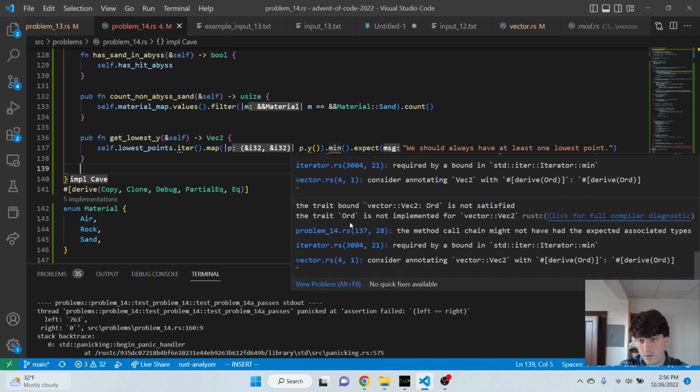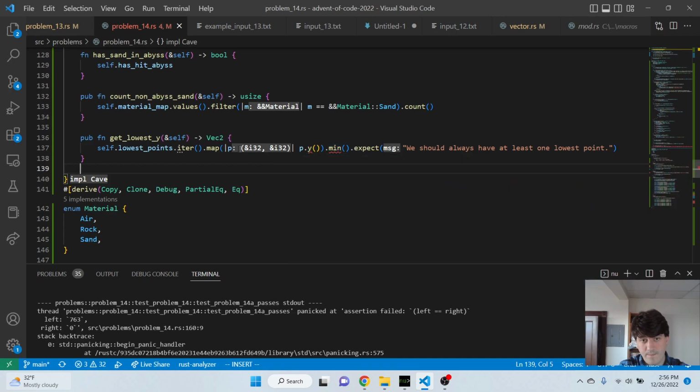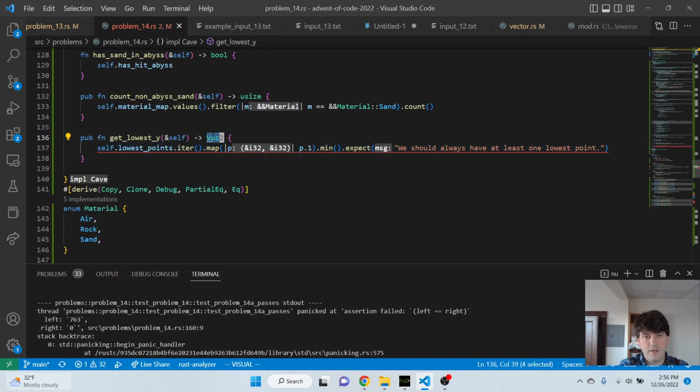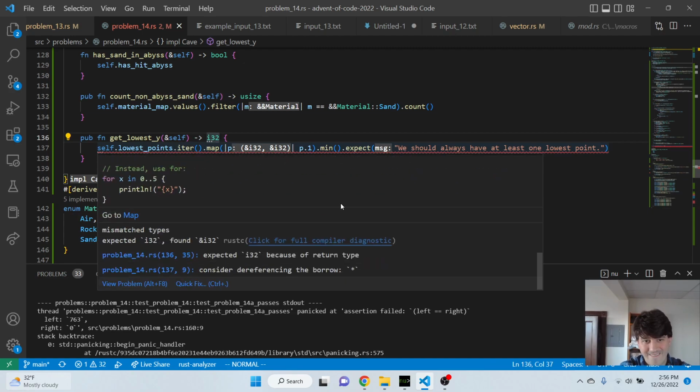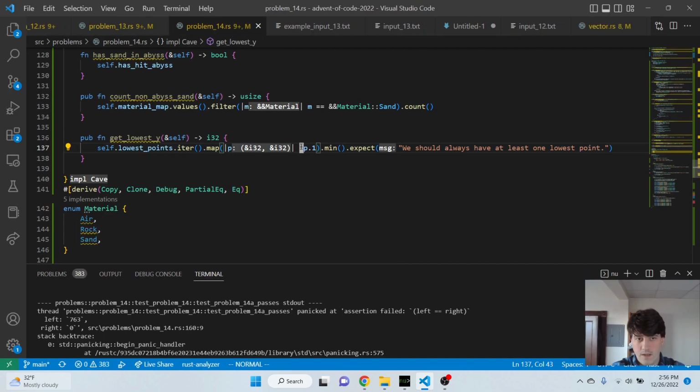What's the problem? Oh. P.1. And this will just be an i32. And then we can have an add floor.